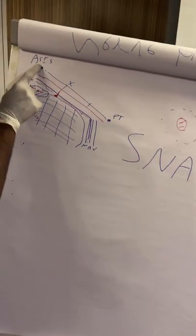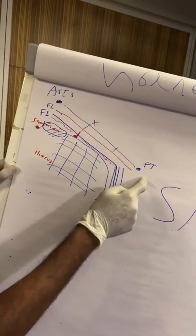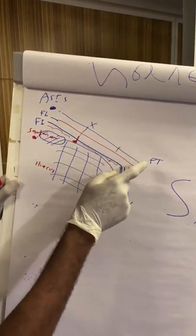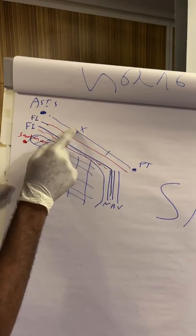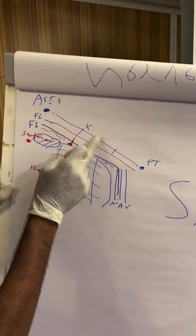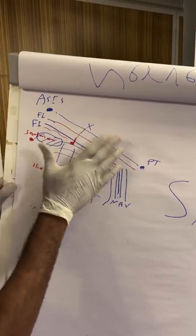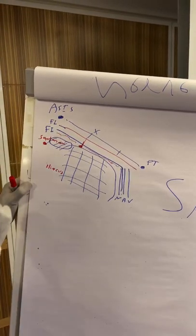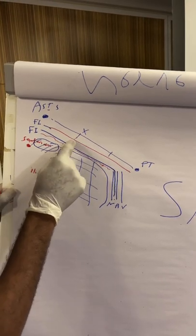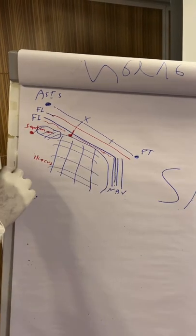So this is the anterior superior iliac spine, and this is the pubic tubercle. An imaginary line at the level of the inguinal ligament: divide that imaginary line into three parts, okay? The medial third, the middle third, and the lateral third. The landmark is at the junction of the medial two-thirds and lateral third. Okay, so at this area, you will go 1 to 2 centimeters below. And then use ultrasound, all right?